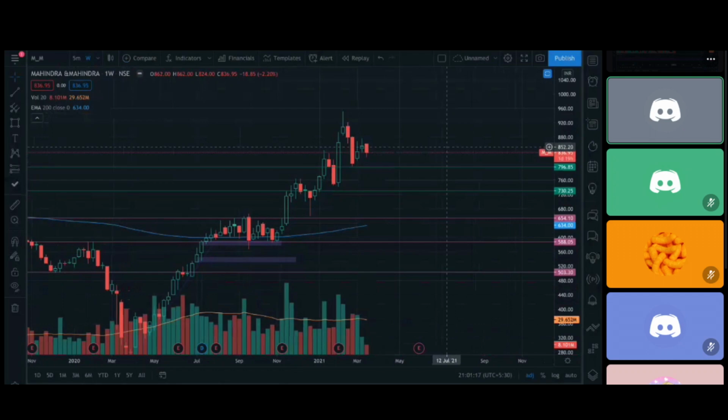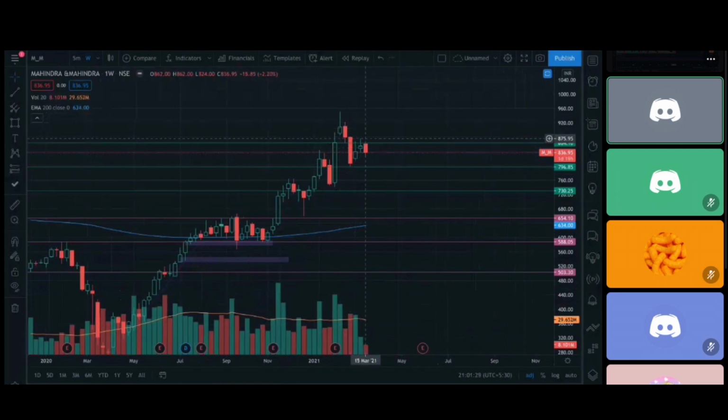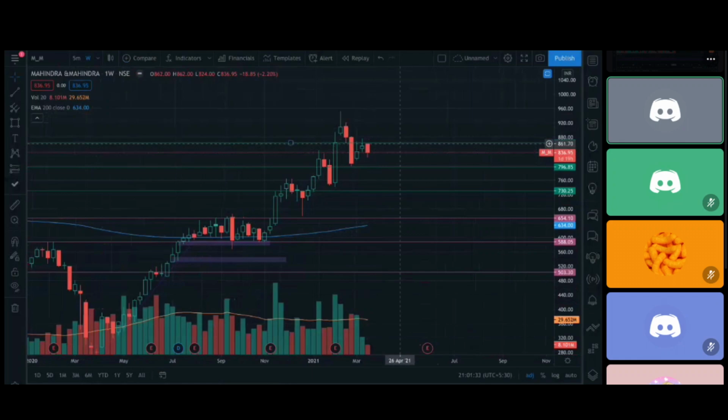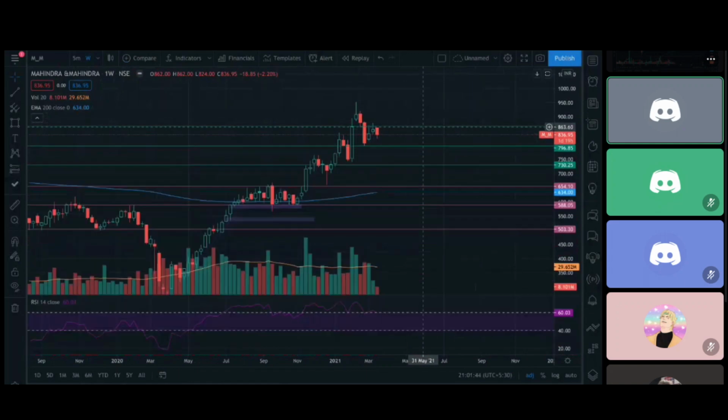Not exactly, because look at this candle right here. So here it's still holding. I'm still not very certain of taking a short side trade here because it does not seem very appropriate. But I think there might be other charts which seem weaker than this. This is still decently strong to me. I do not see a trend reversal in the short term, but that might change depending on how this plays out.